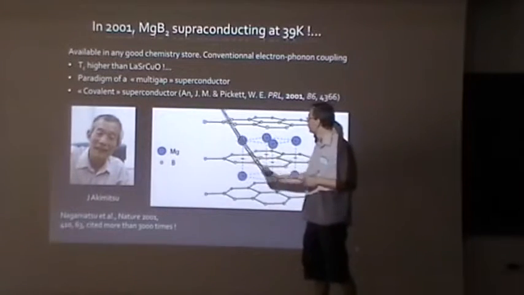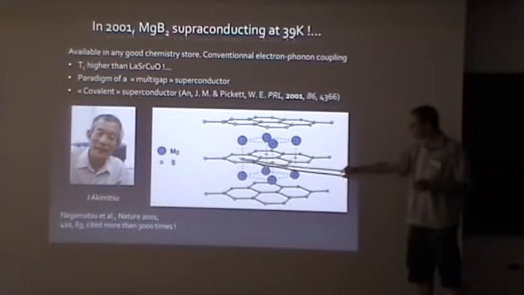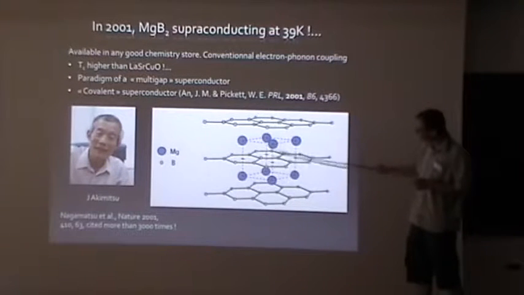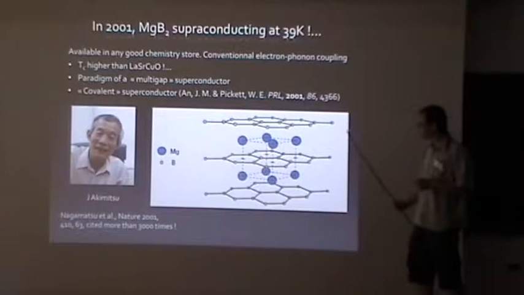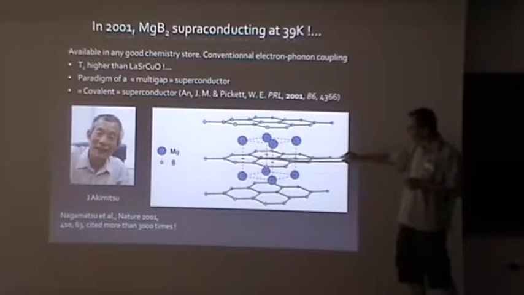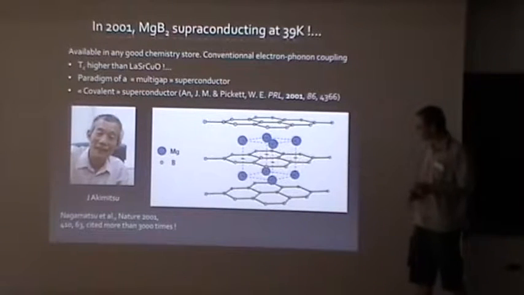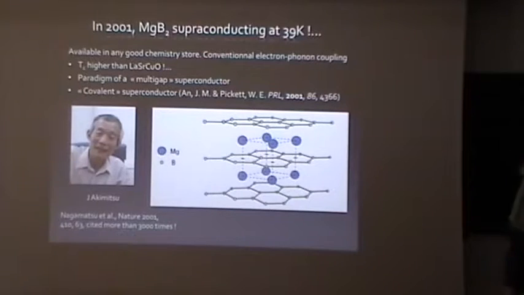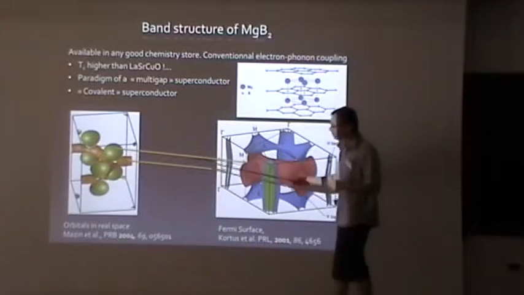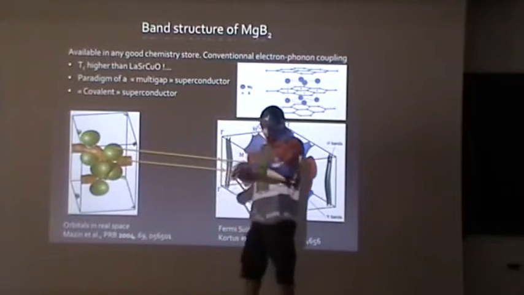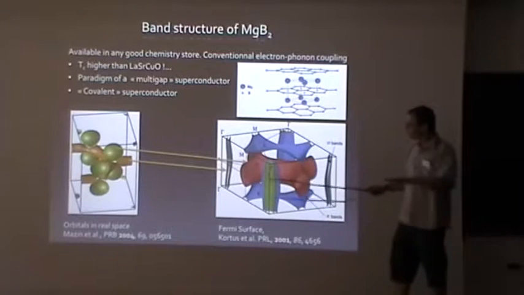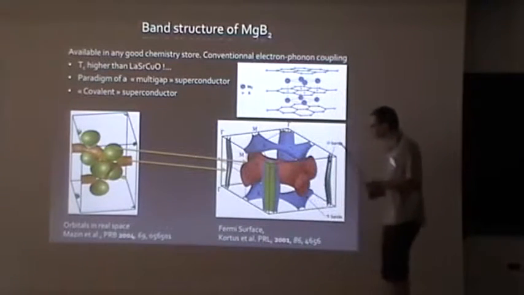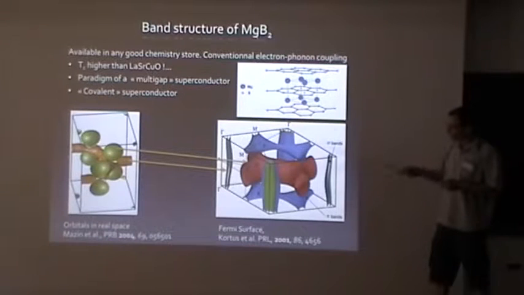And it's what is called a covalent superconductor. So essentially, you have layers of magnesium and of boron, sorry. And magnesium is playing not a big role for the conduction band, except that it changes the amount of electrons in the different bands of the boron. And so you have these layers of boron, in a graphite-like structure. You have different orbitals, and the ones which are in the plane form really this covalent bonding, and you have a very good metallic conductivity in the plane. And then you have pi orbitals, which are perpendicular to the boron planes, and which make a 3D system.